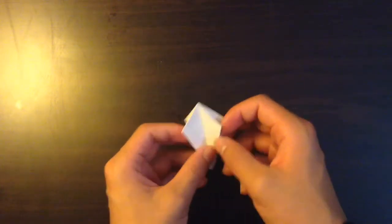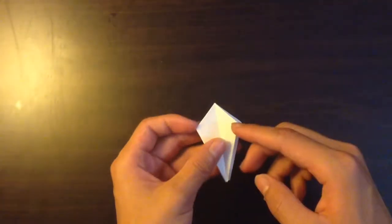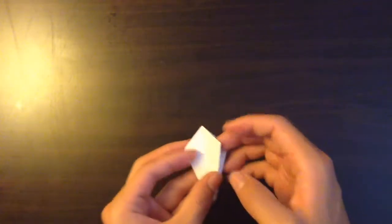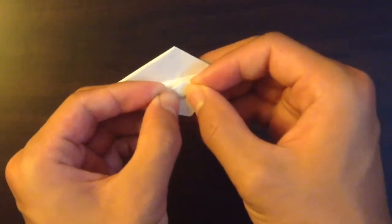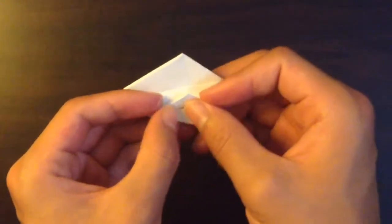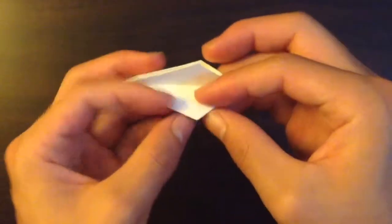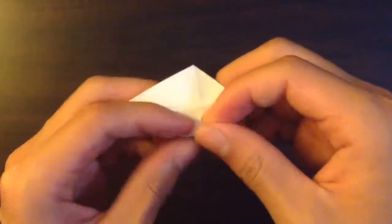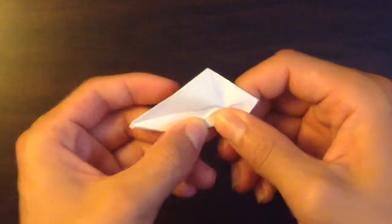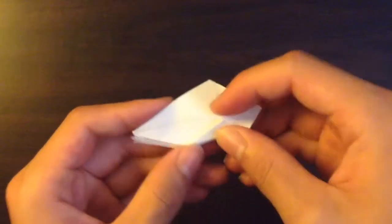All right, so now that you have the crane base, what you want to do is make it smaller. So you want to take these edges and bring them into the center. I'll show you like this. Making sure that this edge is parallel to this edge here. And you want to fold it and do it to every side. So this edge goes in there, like so, this edge goes in there, like so. Pretty much this edge touches there, basically. And it should be parallel, like I said.